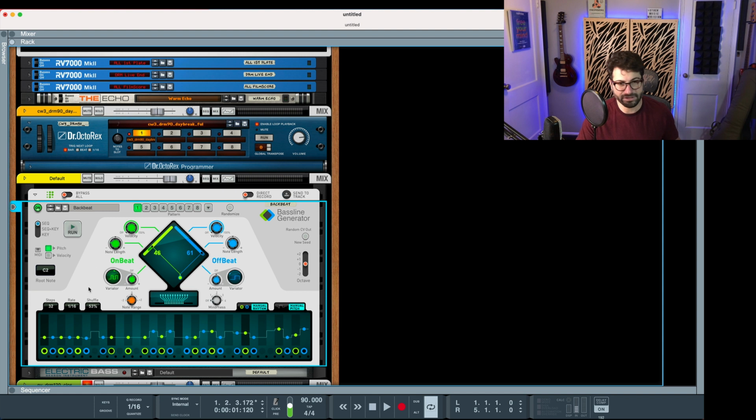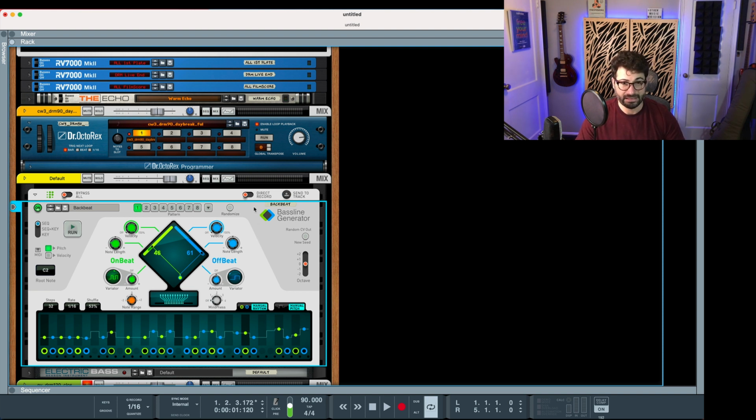1, 2, 3, 4. And I think they could have done a better job of splitting these columns up, except that I guess when you get to the rates, it doesn't do a good job of that. But to me, it's a little unclear where the downbeats are. I guess it's actually 1, 2, 3, 4. So these dark bars here do represent the downbeats. I still think that could have been clearer visually. And you can manually adjust the notes.